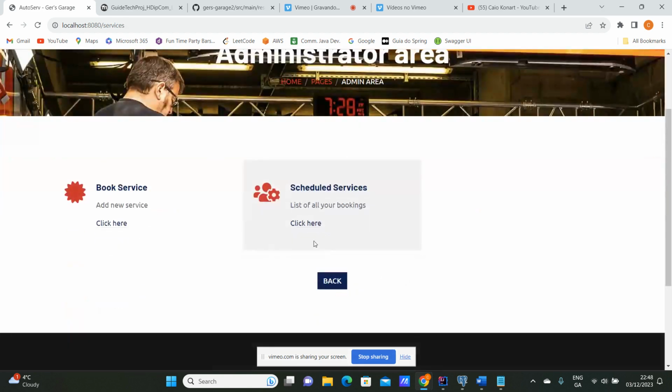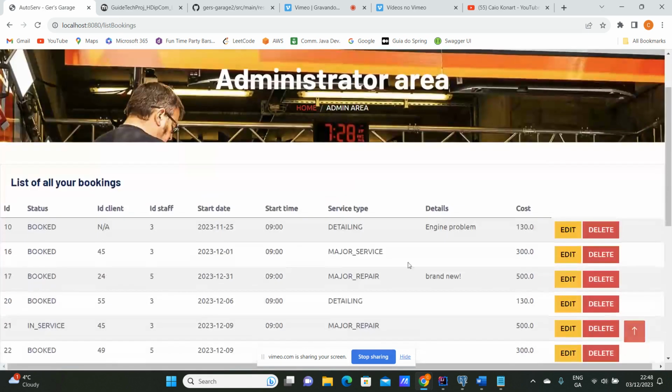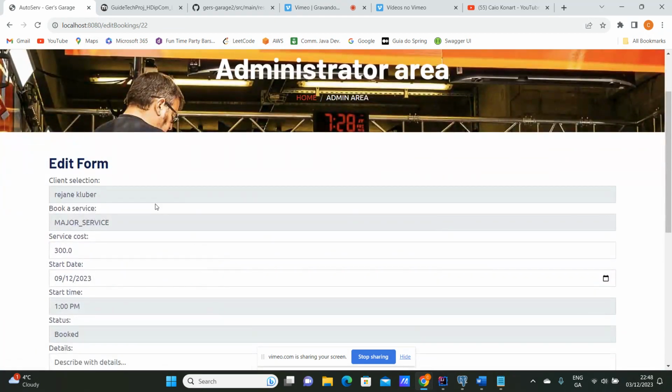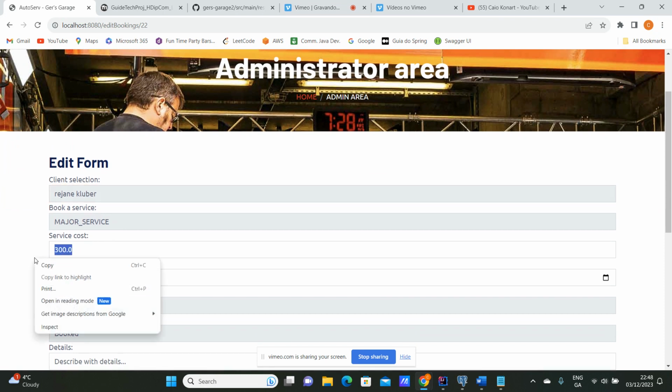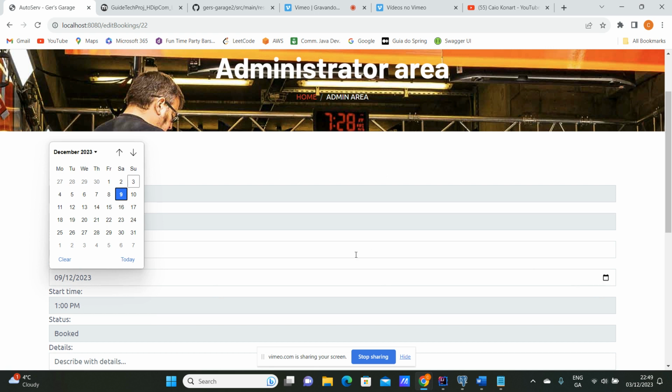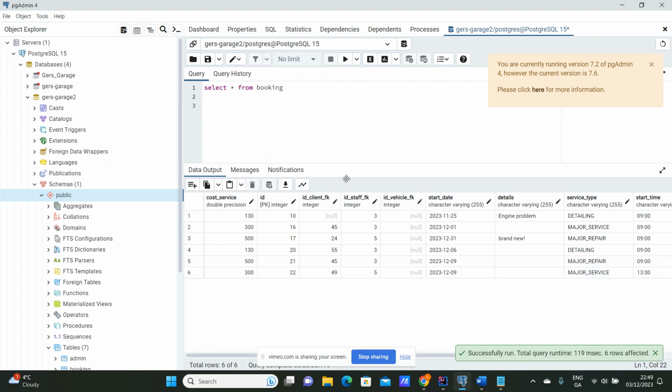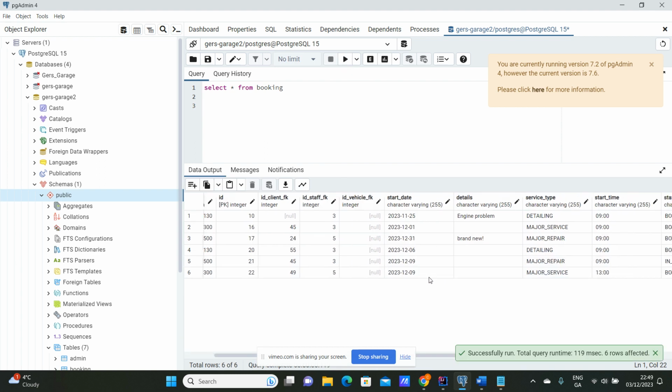We have the list here. As we can see, we could edit this, like swap customers, change the service, change the cost. There's a validation here for when the time slot is already taken.